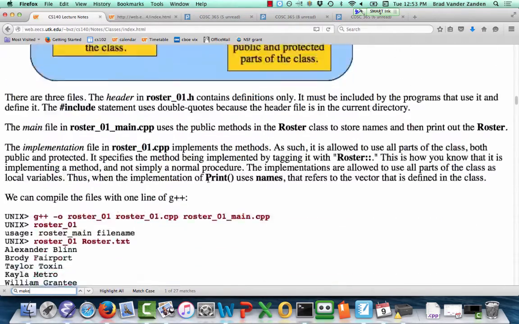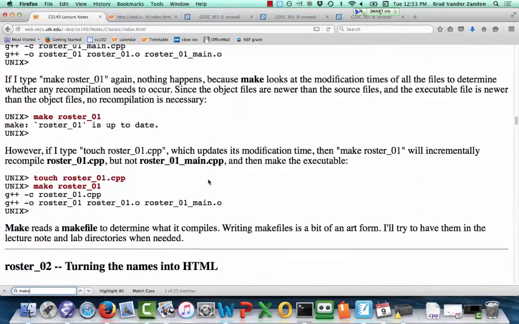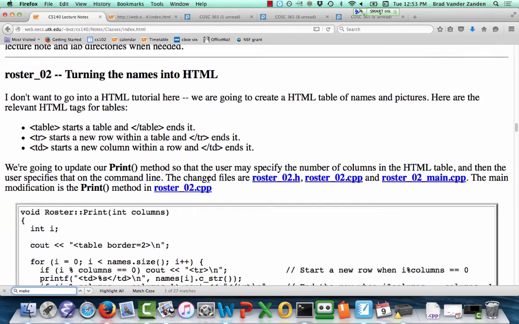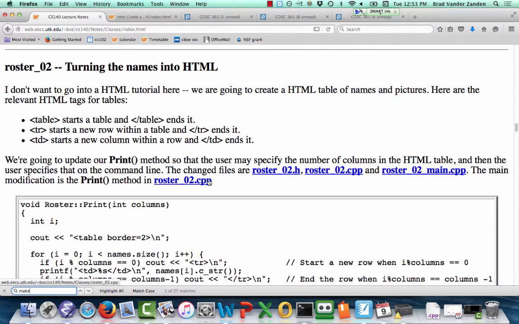But then he moves on to the second step, which is where he's going to turn the names into HTML. And in order to do that, he needs to break his names into columns. And one of the arguments to the program is going to be the number of columns.